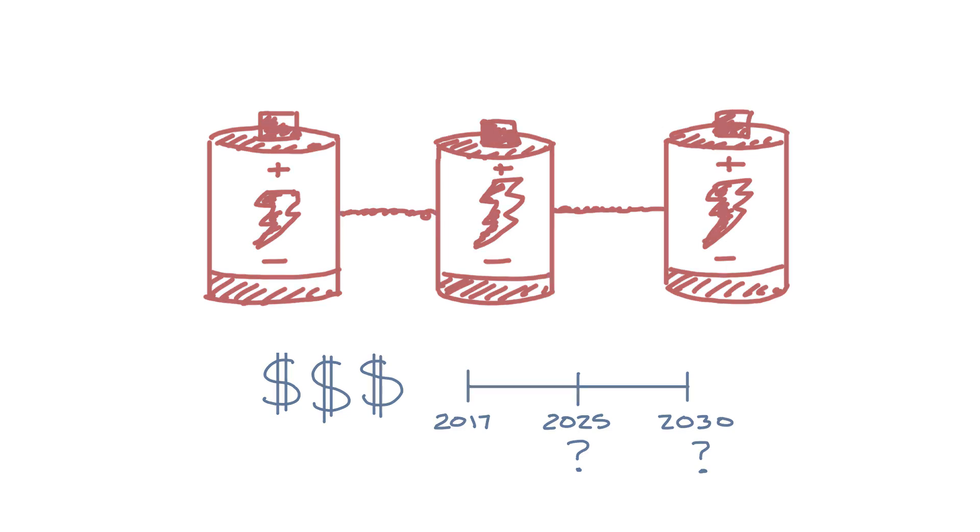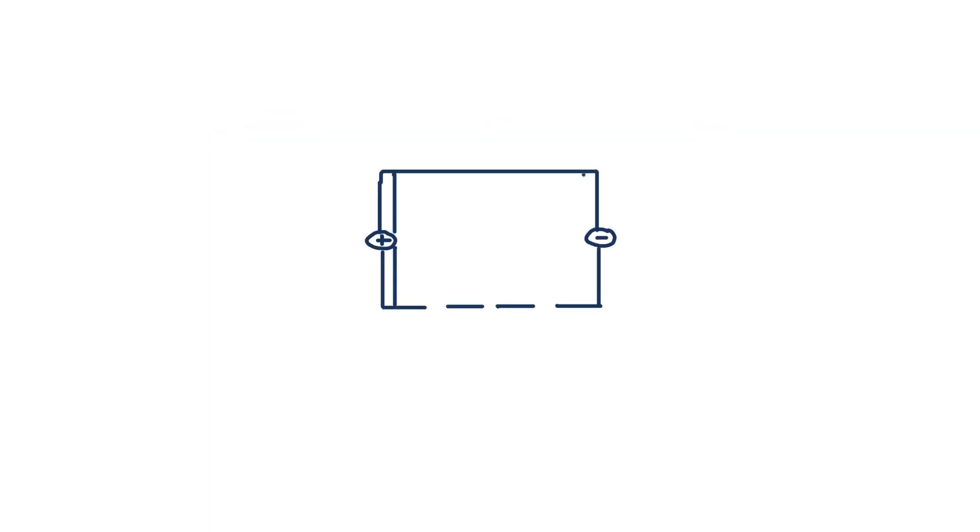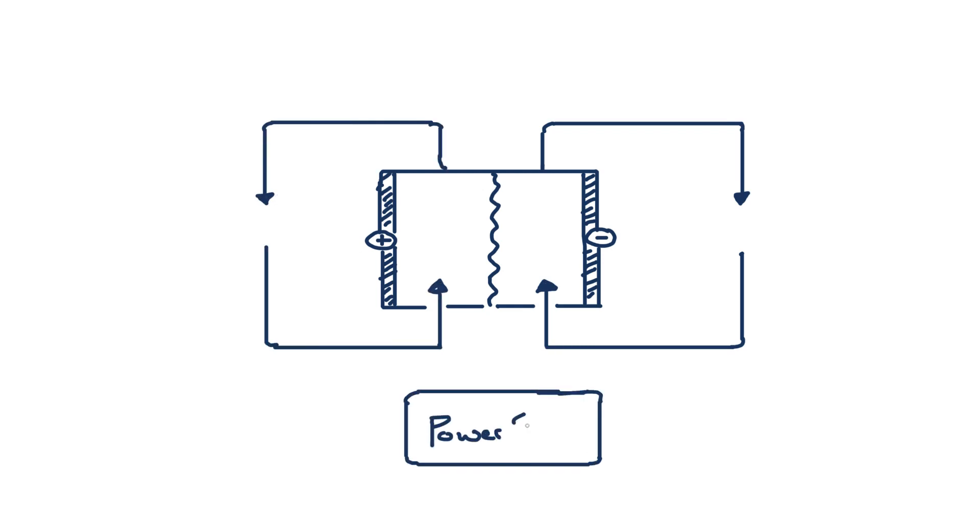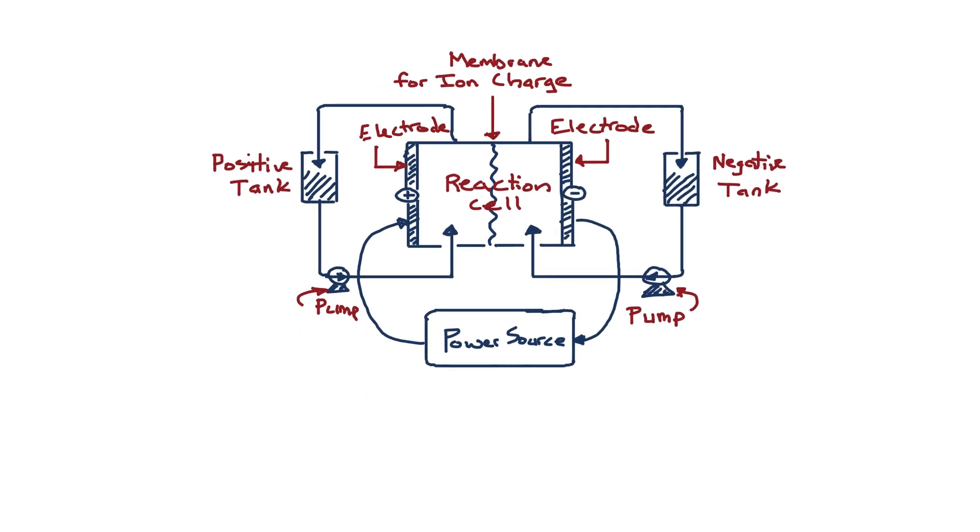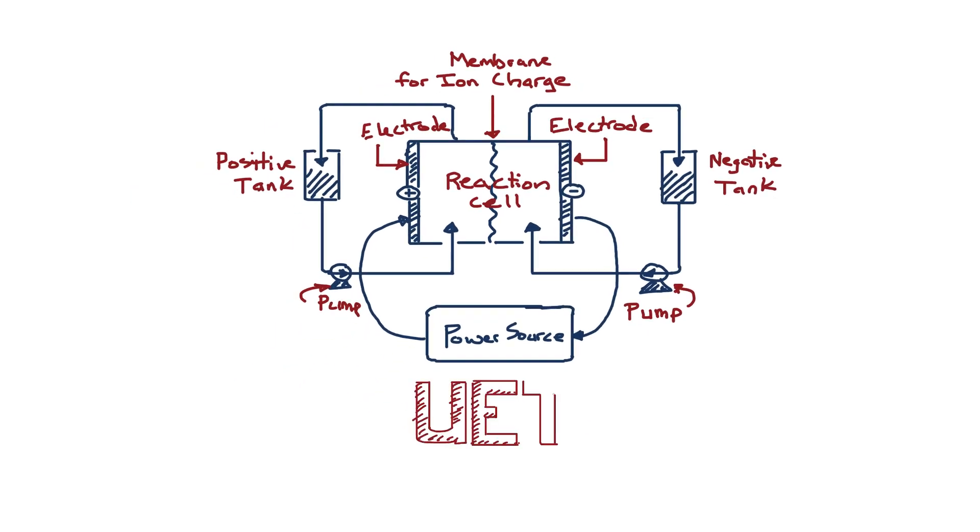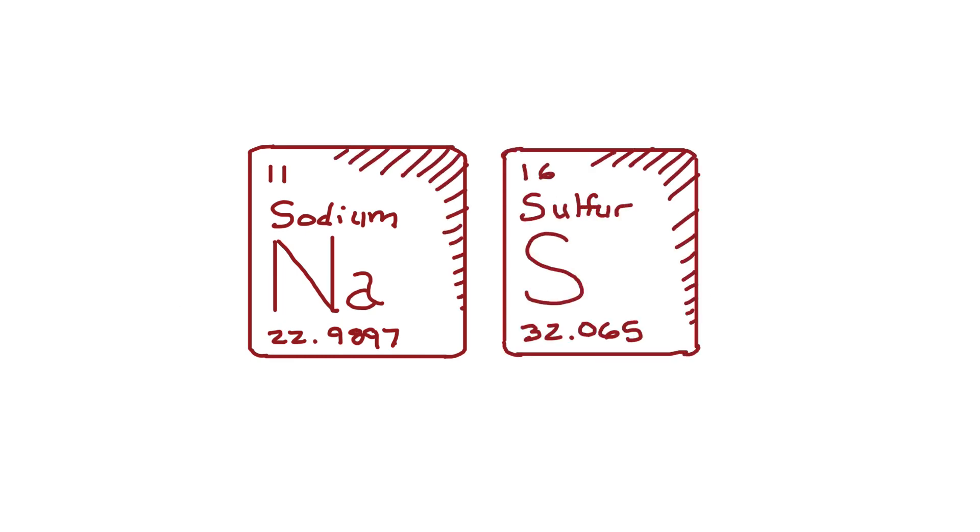And so people have been experimenting with other forms of chemical storage. Most of this takes the form of what are called flow batteries that use very large tanks of chemicals and exchanges the energy back and forth. Some folks have focused on very high-end chemicals like vanadium. There's actually a vanadium flow battery company called UET that's already been spun out of the Pacific Northwest National Laboratory. Others are focused on much more commodity chemicals like sodium and sulfur that would be very low cost to deploy.